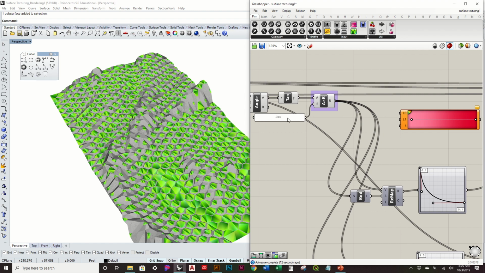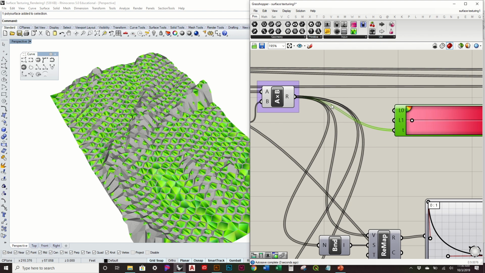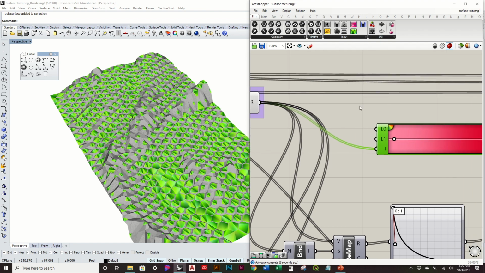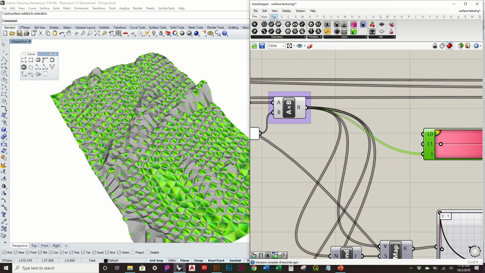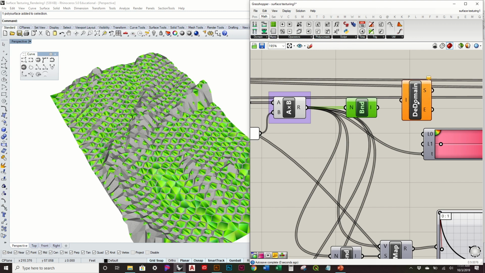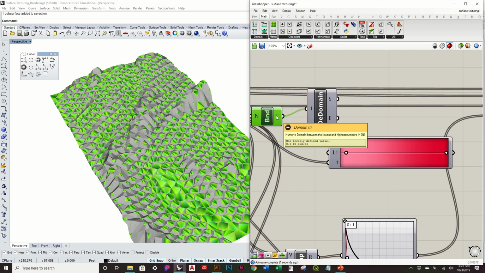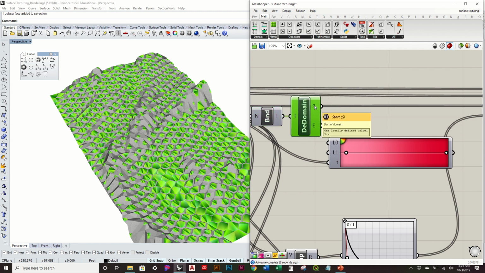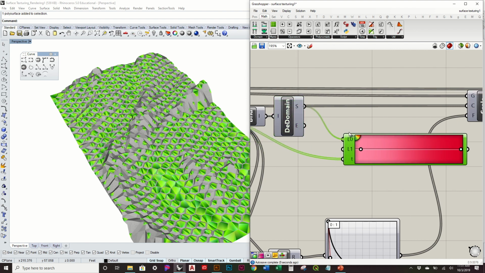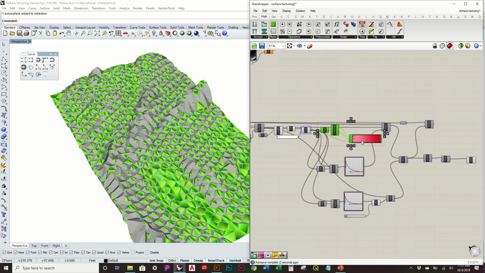It's asking for all the values that you're going to use to kind of assign these. So again, it's based off of the slope. So I'm going to drag that into there. And now it just needs to know what are those high limits and those low limits. So I can go to math, the bounds component to get my minimum and maximum. I can now deconstruct these values. So this is giving me my upper and lower limit values. And I can, again, so the ones that are flat are going to be one color, and then as they get steeper, it's going to transform into another color.